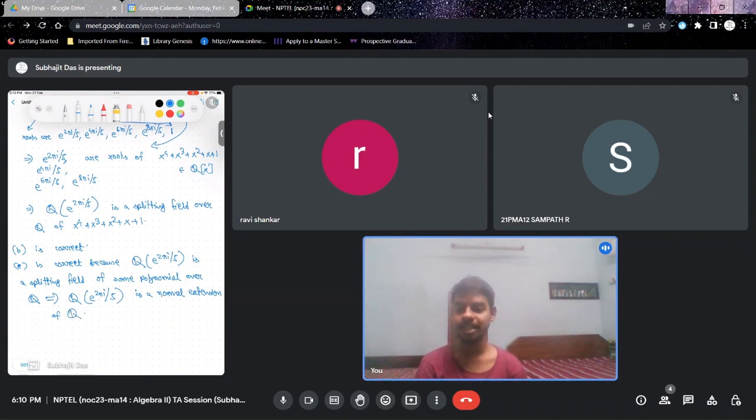Regardless of whatever extension you are taking, suppose you take a polynomial over some given field, and assume that you look at its splitting field. Let's suppose f(x) is a polynomial over some field F, and you take a splitting field E over F of this polynomial. Then for any irreducible polynomial g(x) in F[x] that has some root in the splitting field, it will have all its roots in the splitting field, right? Which is precisely what the definition of a normal extension is.